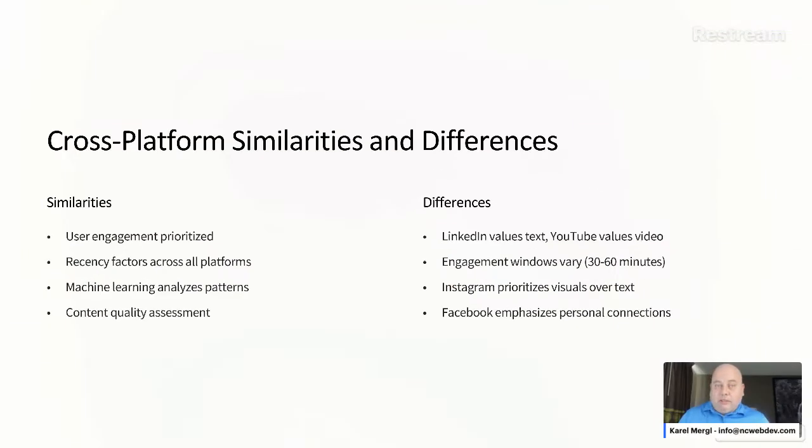That's what I just talked about. Content quality is evaluated based on how many people posted, how many people liked, how many people shared, how long did they stay, how long did they actually read it. So that's your content. Content quality assessment. That's the similarities on all the platforms, basically.